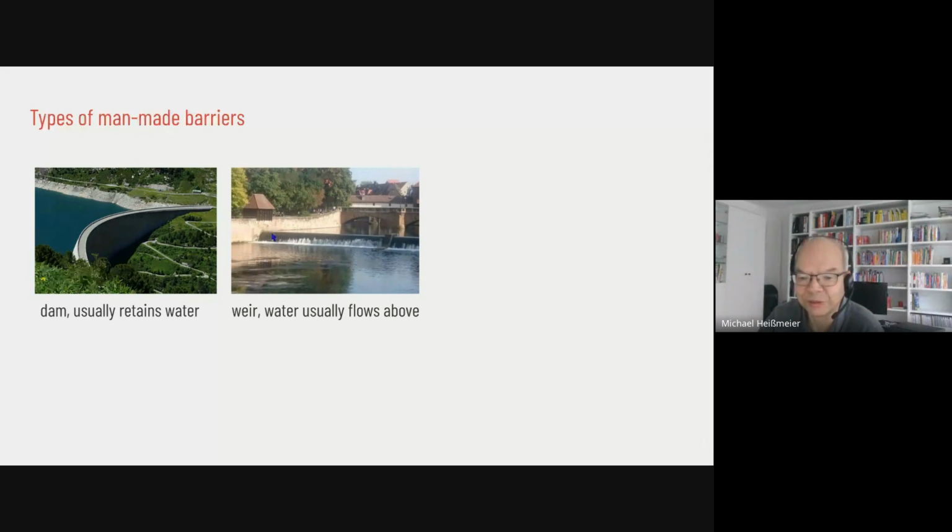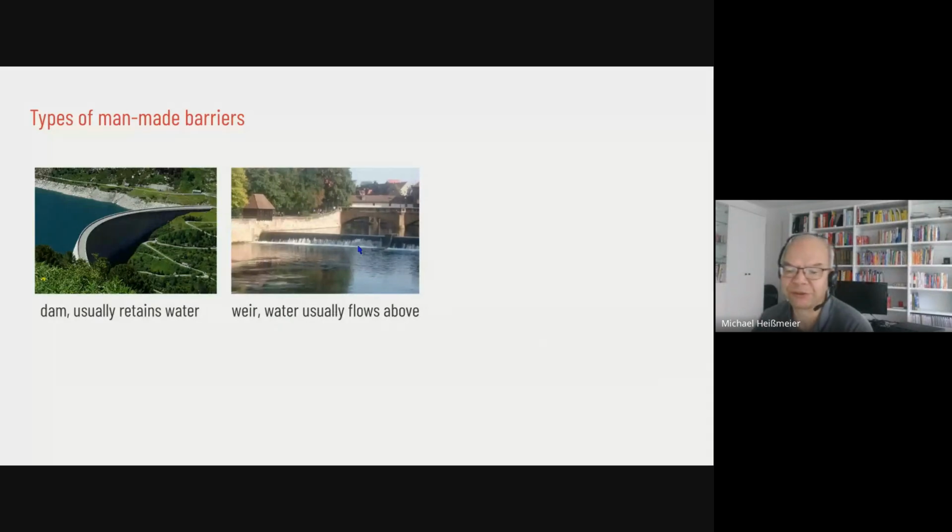The water is usually flowing constantly above it, and the height of the weir can be adjusted in order to regulate the amount of water which can flow there. There are also other mechanisms, such as gates which are lowered from above.